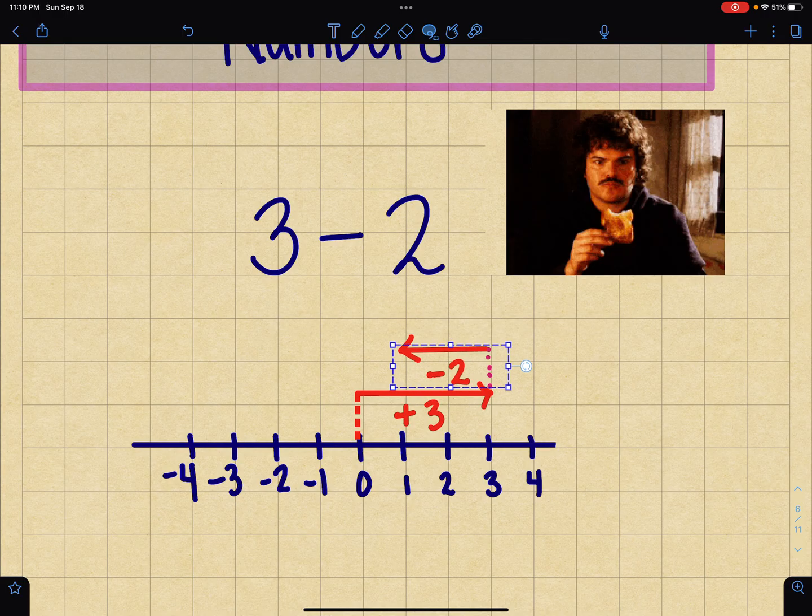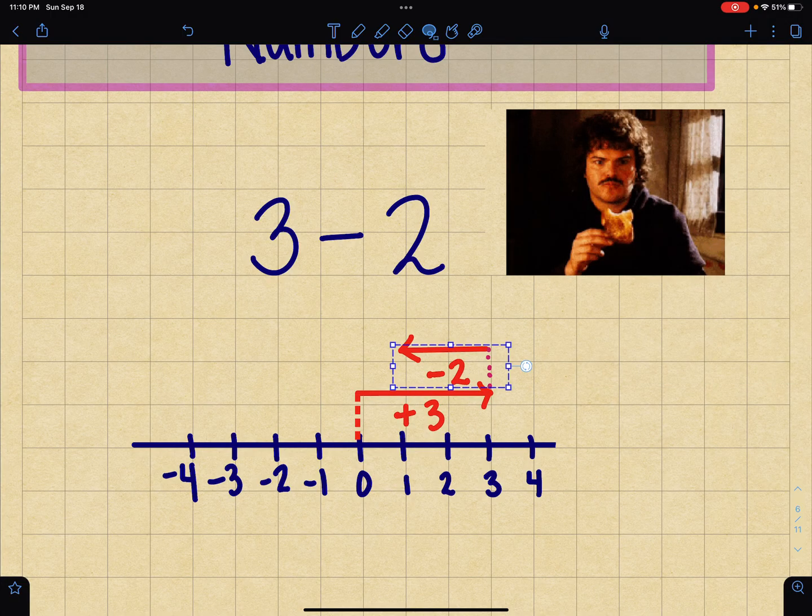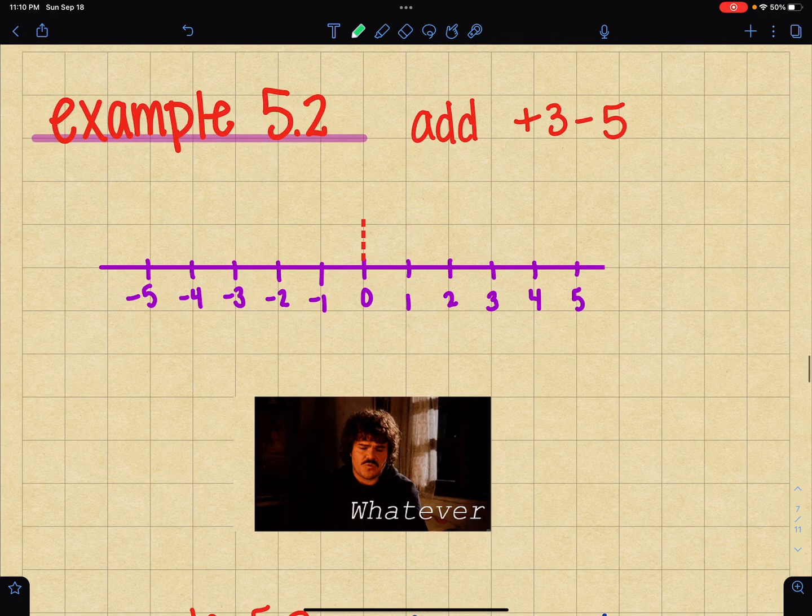And if I put that there, right above it, this time I'm not starting it at the origin. I'm starting it where my last arrow ended up. So I put it here, and now it's 2 to the left. And you can see that where it ends up, if I did it right, is the answer to the problem. So 3 minus 2, we know that it's 1, but where it ended up on the number line is also 1. So that's how they want us to think about it for these next problems.